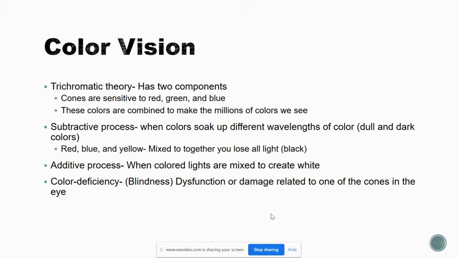And then color deficiency is what I might suffer with. There's blindness, so this is dysfunction or damage related to one of the cones in the eye. You have three separate types of cones: red, green, and blue. That's where you get red-green color blindness. People don't take in red. I have trouble with that. I'm taking orange with a meanish color. But it's totally fine. I would bet you could put that thing this far away from my face, and it's still going to look different.